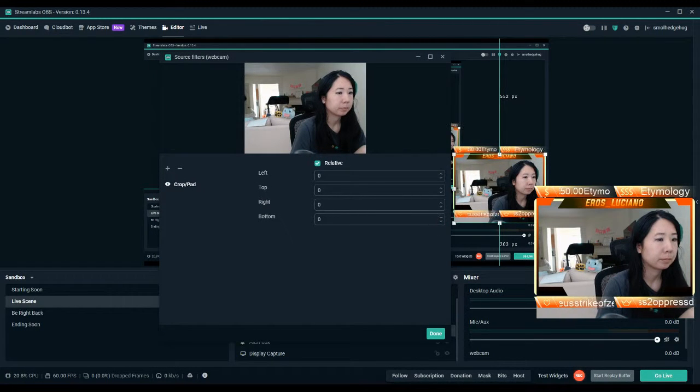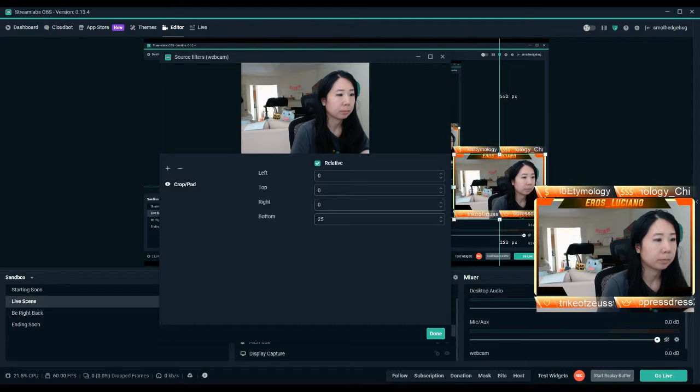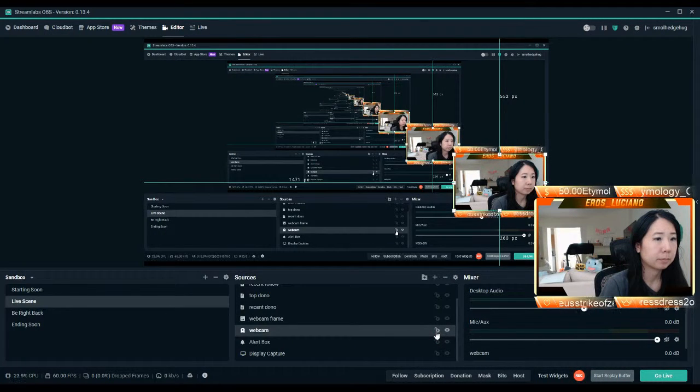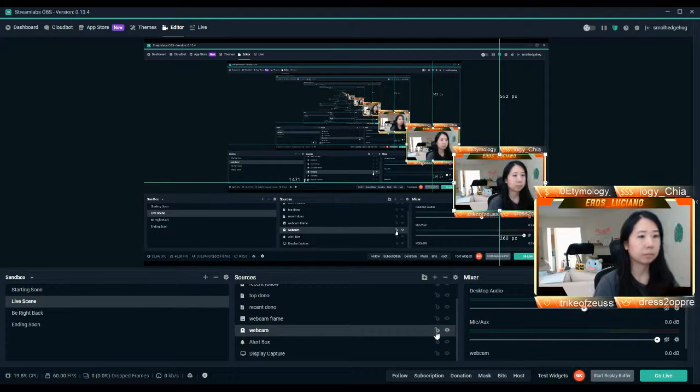We'll just take some off the bottom and we'll just play around with it until it fits. For me, about 85 worked. Click done, and there you have it.